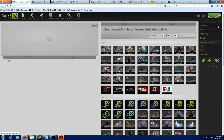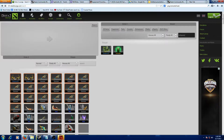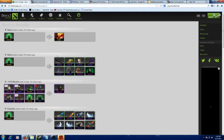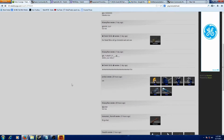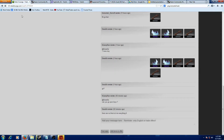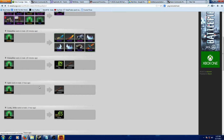You will notice if I go to Dota 2 Lounge and search this, that A, there aren't going to be a lot of them on here. But B, the prices are going to be interesting and varied. So this person is making a ridiculous offer at this point. Of course, if it goes up, it will cease to be ridiculous. This person wants offers. Let's see what the offers are. I'm just curious. I haven't actually looked at this. Person's offering 9 keys. Interesting. This person wants to sell theirs for 10 keys.